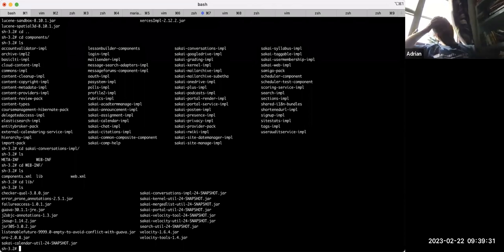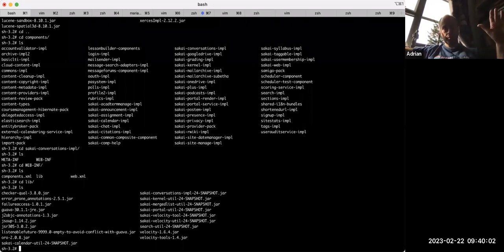If you think about this service, when Tomcat is running, Sakai Conversations Impl may be used by 20 other tools in Sakai. So if we redeploy a new version of that, Spring or the Sakai code has to be intelligent enough to find all the places where that's used and rewire the new version in.